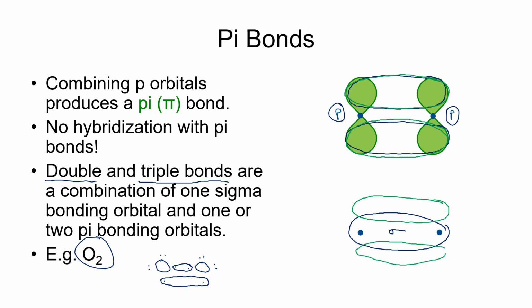I kind of think of it like a hot dog bun, where the sigma bond is like the wiener, and then the hot dog bun goes on top and below, and that represents a pi bond. And just like with a p orbital, it has two blobs, a pi bond also has two blobs. So two blobs, still one bond. And so this is a double bond between two oxygens. If there's an oxygen on this side and an oxygen on this side, you have the sigma bond holding the two oxygens together, and you have this pi bond doing the same thing. So one sigma and one pi bond, making two total.